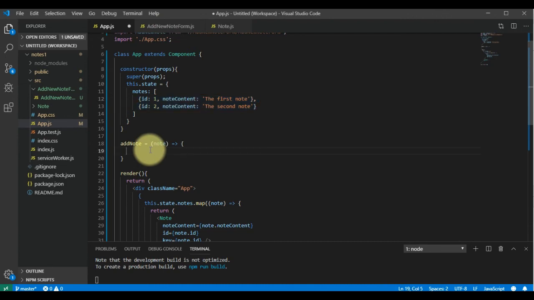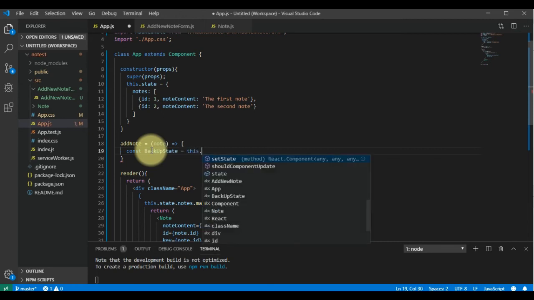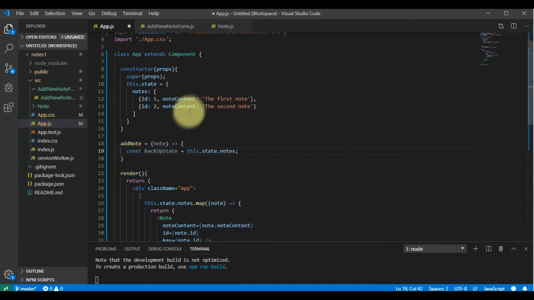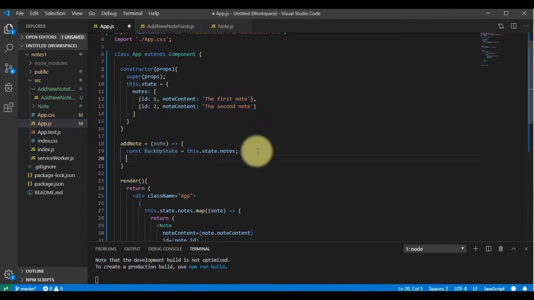So let's go ahead and do it here. We will have a const, and this const is going to be, let's say, backupState, and here we assign these state nodes. So we get these two nodes and assign them to this variable, and then below here we want to push another node to this variable.